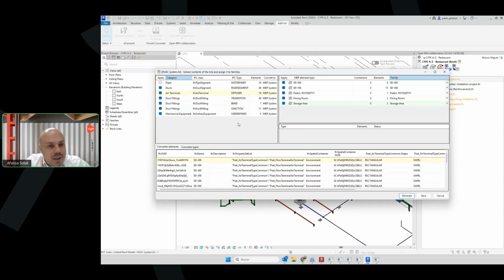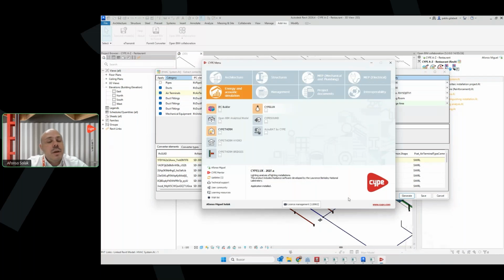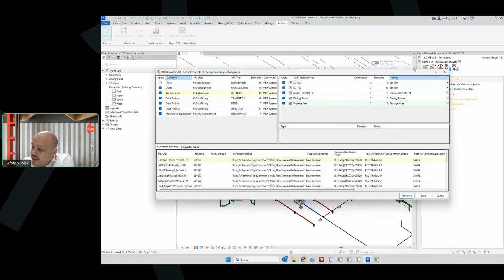With the version 2027 of the plugin, you can now also convert it to Revit. Remembering that for this system to convert from IFC to native, there is a specific model, the acronym is CYR. It's a specific model that is used for this option. In case you don't have that or you don't know if you have it or not, just remember that in your system you can always come and check here. And in case you don't have it, you can contact our sales team. Okay, very good. So yeah, this was interoperability.